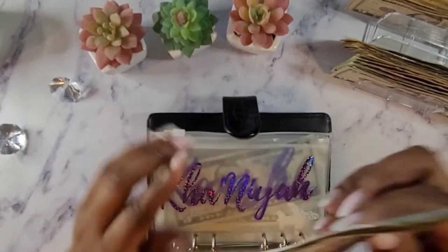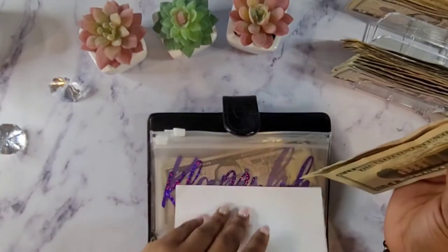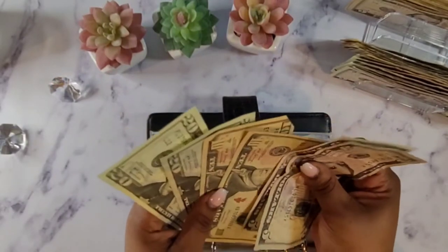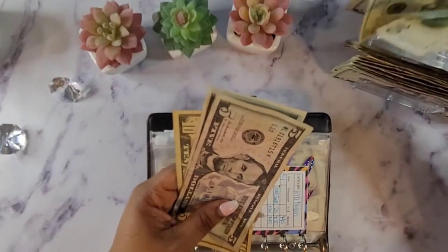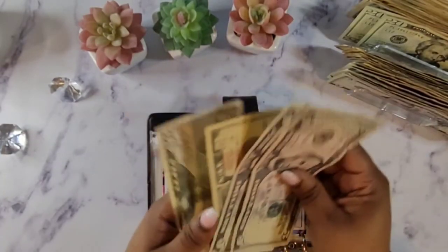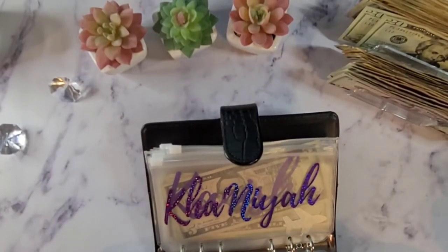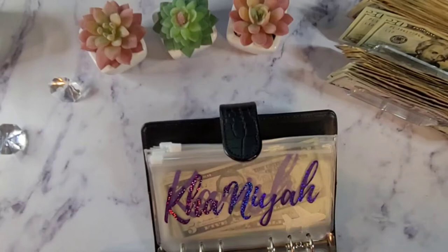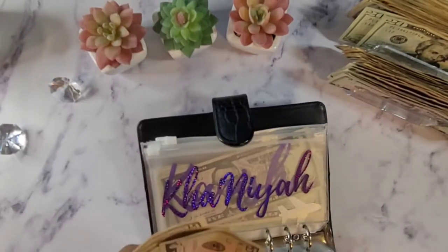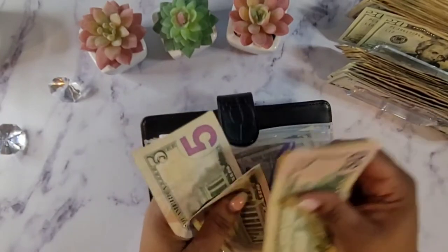See what I have here. 20, 40, 50, 60, 65, 70. I have Sandy for Anaya, so we will take these 20s and grab a 50. So 50, 60, 70, 75. And I need to write that on here really quick. And I counted that wrong. I'm like, this is not right. So we have 70, 50, 60, 65, 70.